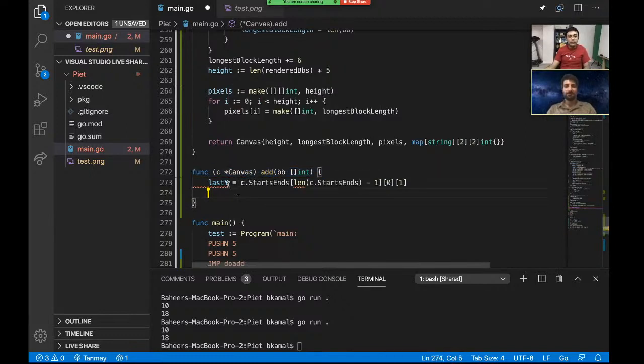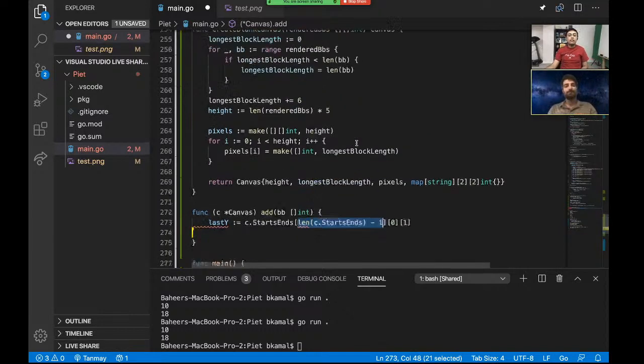But I'm assuming this is more like an in-out than an actual pointer. Yeah, and also, are you getting the length of a map? It's not a map. Oh, it is a map. Maybe we don't want a map, but again, a map will make it simpler.